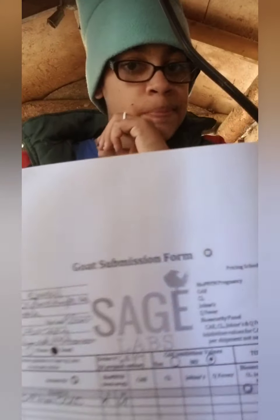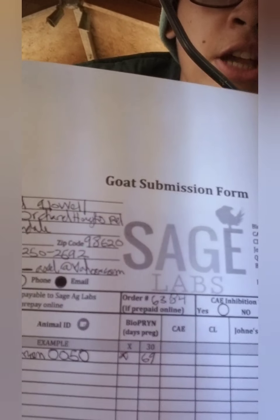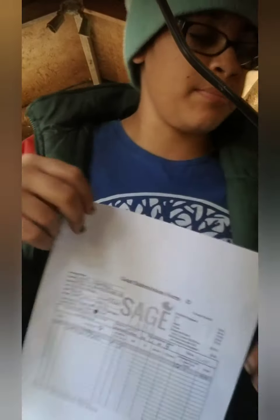I have the form... You need the paperwork here. This is the Sage Ag Labs goat submission form. You need to send this in to them so that they know what they're doing and so that they have an ID on the animal to start with.